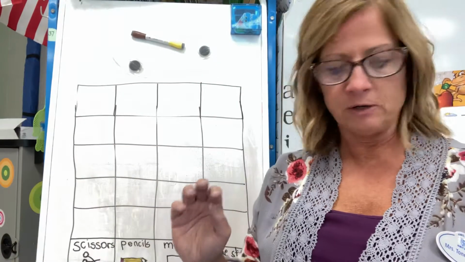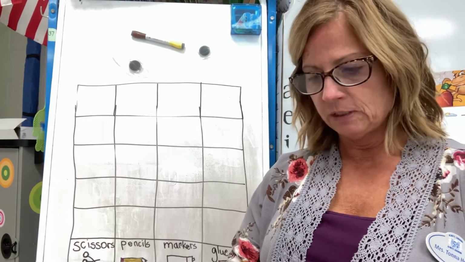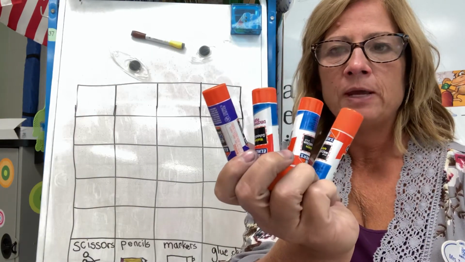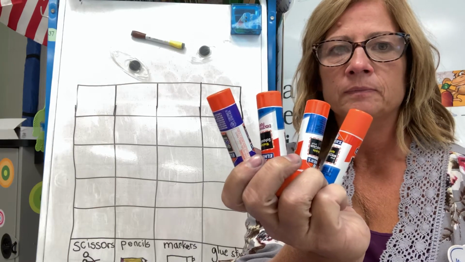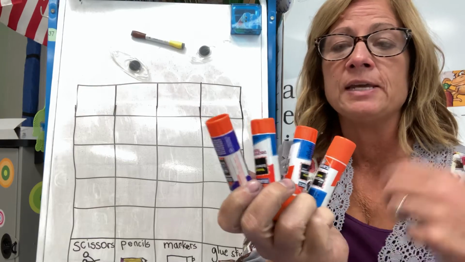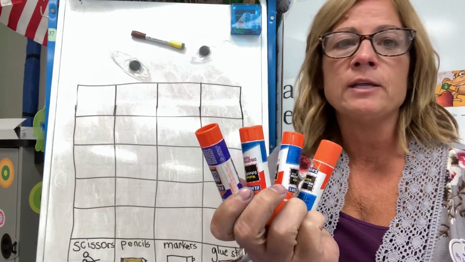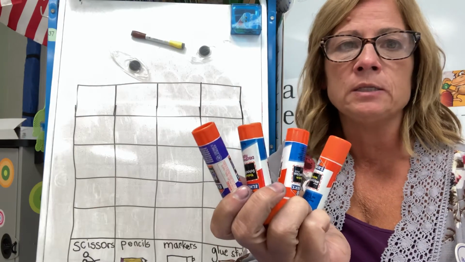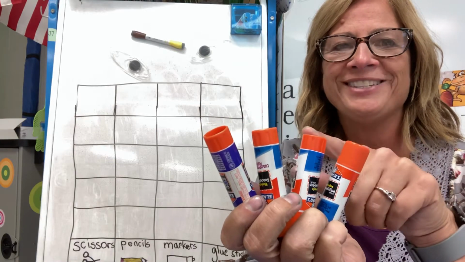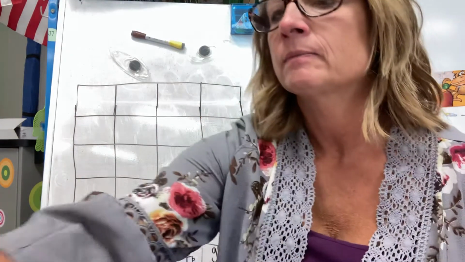Okay, and the next thing we're going to count are glue sticks. Okay, you count them for me? Right, maybe you could subitize that number. That means that you could see how many without counting, that you see that there are 4 and you don't even need to count or point. But if not, that's okay. We can point and count. 1, 2, 3, 4. So we have 4 glue sticks.